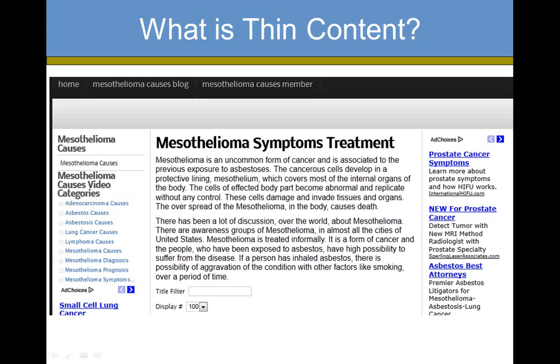Now, when you take a look at this, you'll notice that the content has terrible spelling. It's very short. There's no unique information here, at least no information that's not published elsewhere. And it's obviously written for the search engines with focus on keywords rather than focus on human readers. And this is the exact sort of thing that you don't want to see and that Google doesn't want to see. We picked mesothelioma. It's kind of a joke in the marketing world. We're gonna touch on this a few times, but the gist of this is don't do this with your site.